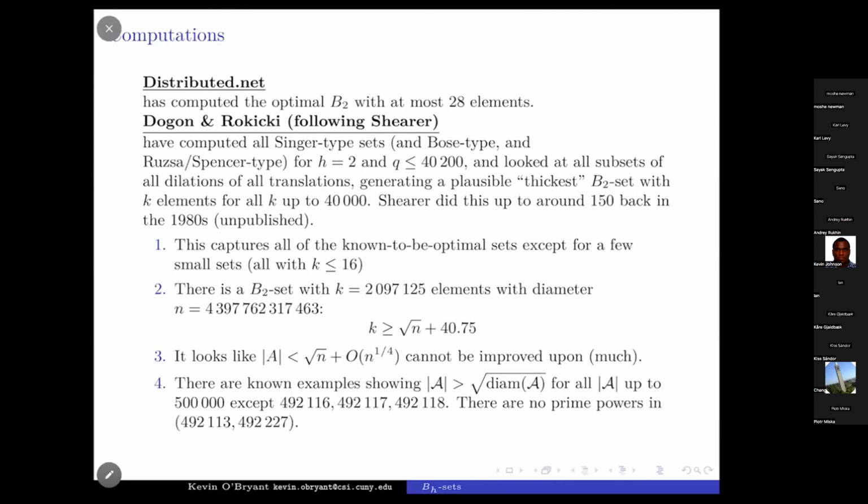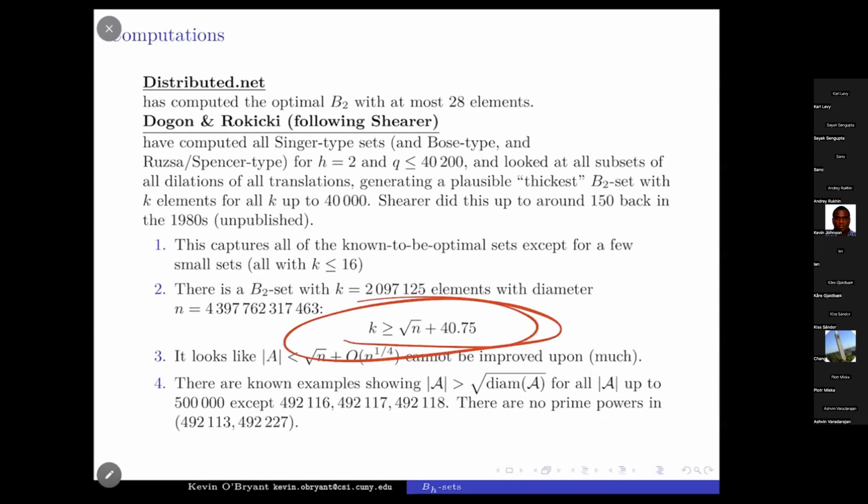And Dogon and Rokicki have done this massive computation, and it appears in this journal on recreational stuff, right? It's sandwiched between an article on origami and an article on designing good crossword puzzles, and it's completely not covered by MathSciNet, but it's got some really good math in it. It's not just a matter of letting their computer run. They've done some clever things that they explain. Here's an example that number theorists are unaware of.